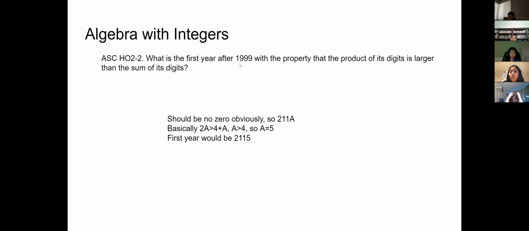Because at first this problem seems to be impossible to solve, but then you think about it, the very first year will be 2000, a bunch of 0, okay? It's not possible. So we're starting from 211A, and fortunately this worked out, okay? It worked out just fine. But sometimes 1 doesn't work. What do you do? You start with 212, right? Trying just to make another digit on the least significant bit. Okay, and move on.